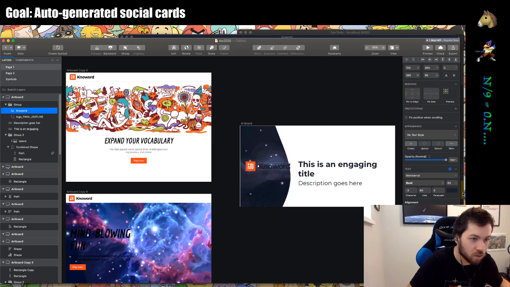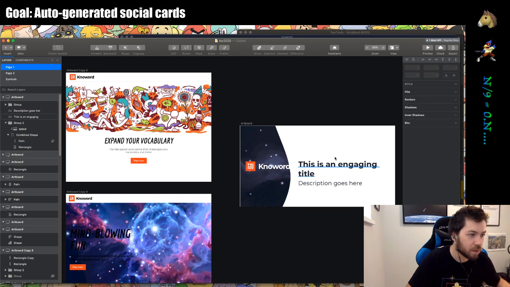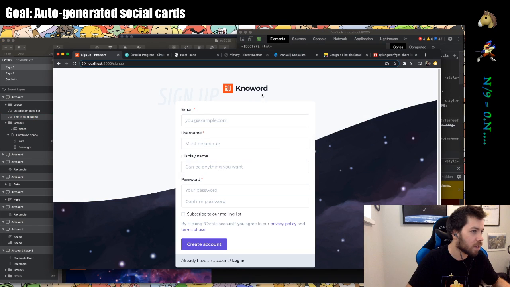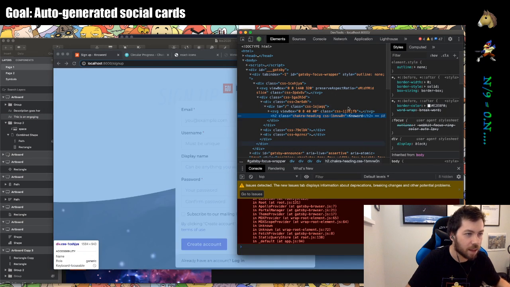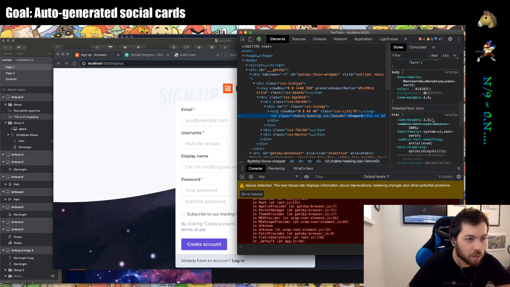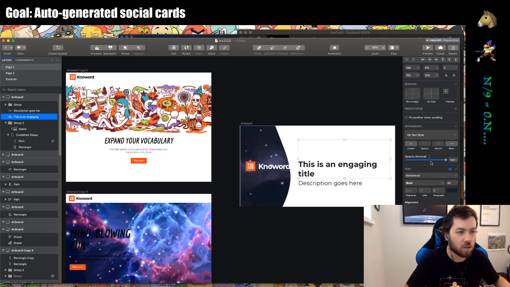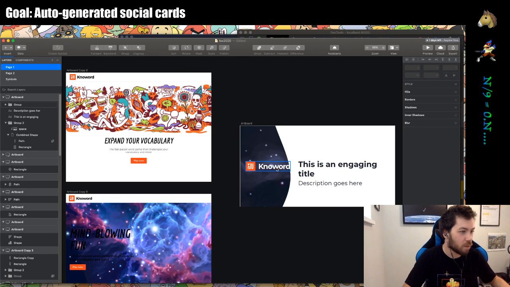I'm also going to change the text color to white. I think I'm going to have to change the font color here. Let's take a look at, yeah, that font color looks a little bluer than what I'm using. Or is it? 1A, 202C. It's the same color. Okay, cool. Well, that's good to know.